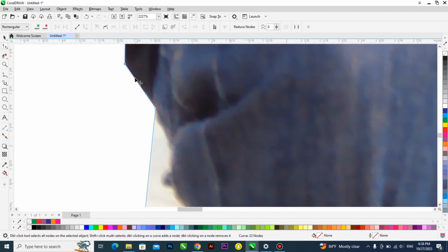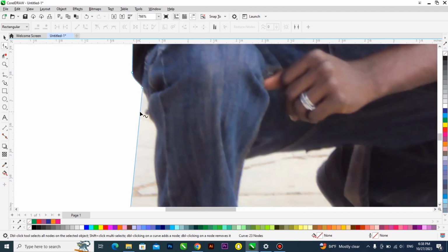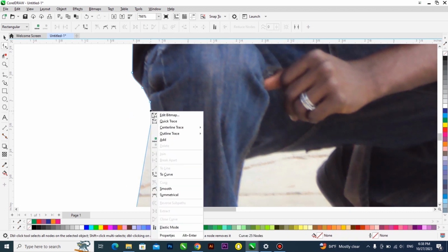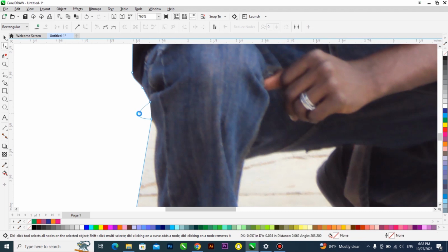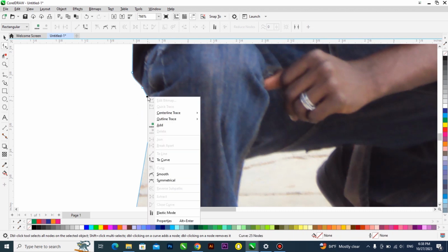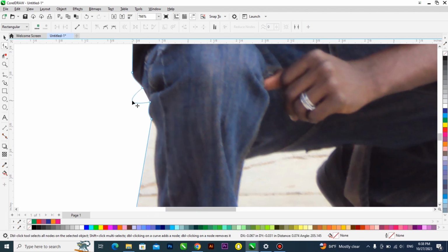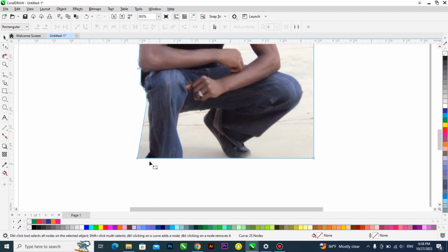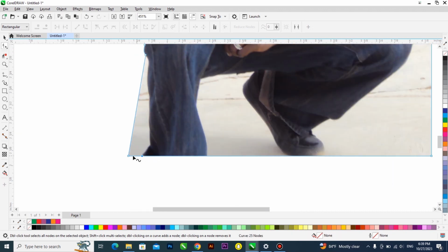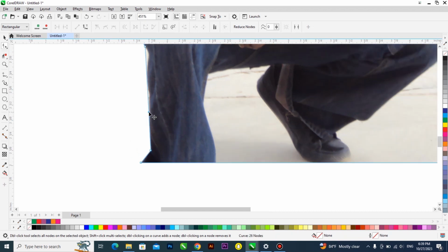In this situation I can use this, then adjust it, like that.